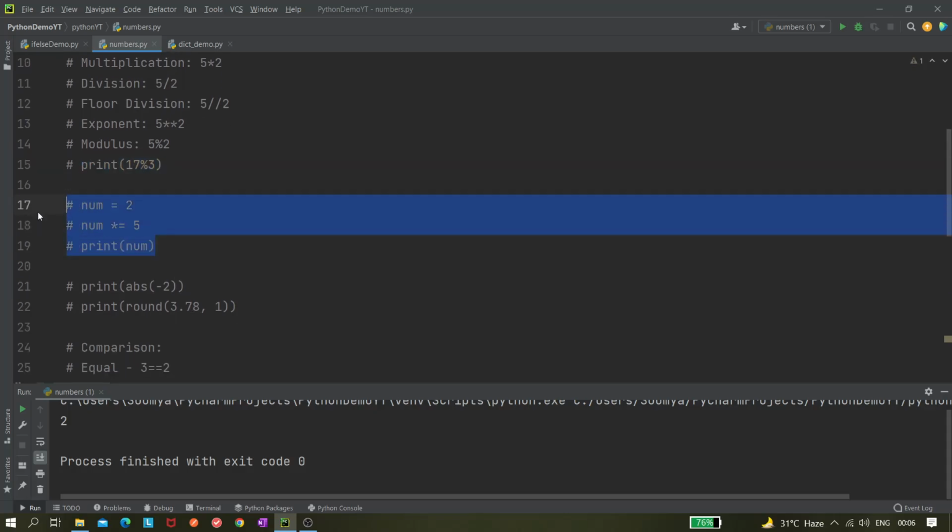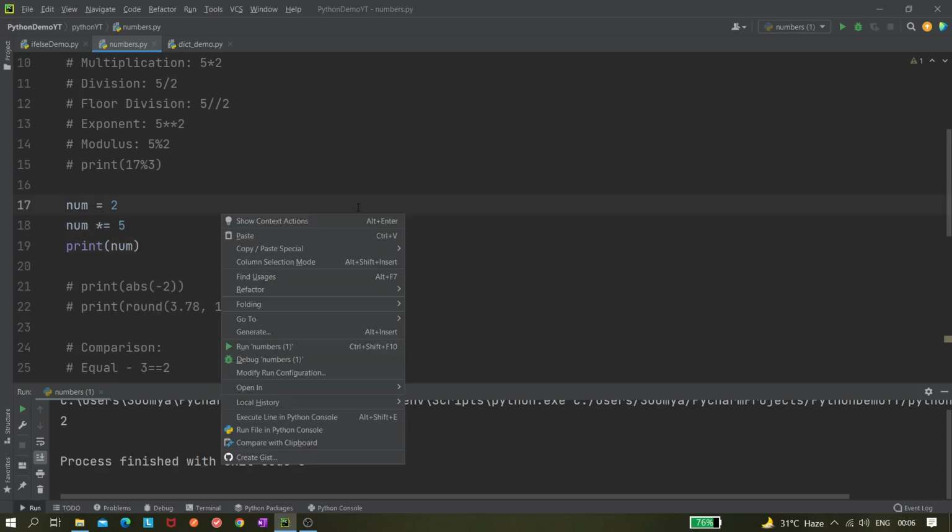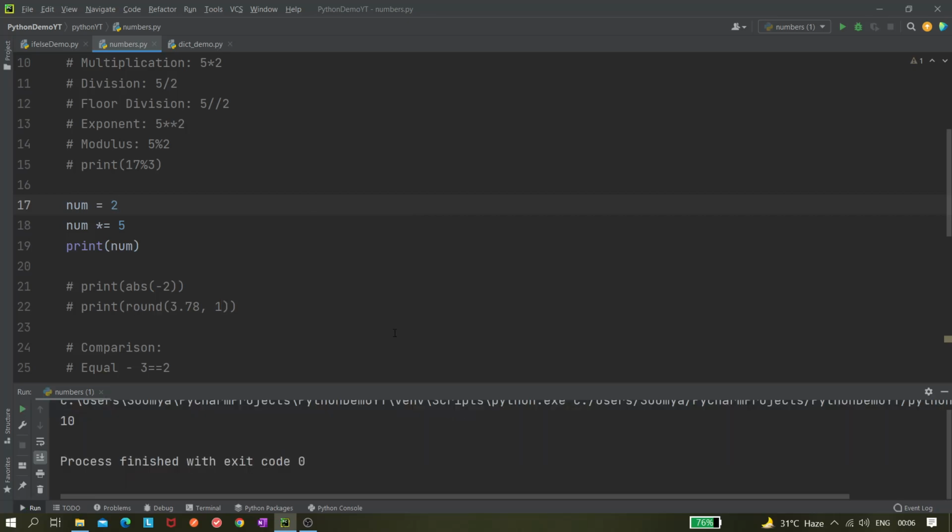So this is one more option to multiply. Like we can do num equals 2, just assigning this value to this number variable, and then we are just multiplying this number variable with 2. So it can be done like that, num into 2, but there is a better way to do that. You do not have to repeat this num again. What you have to do is just use this star and equals. So num star equals 5, so that becomes 10. Okay.